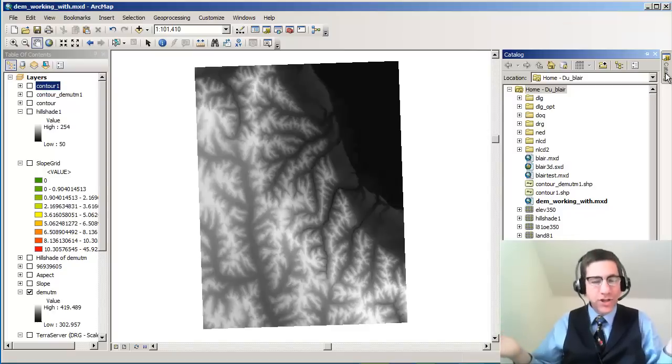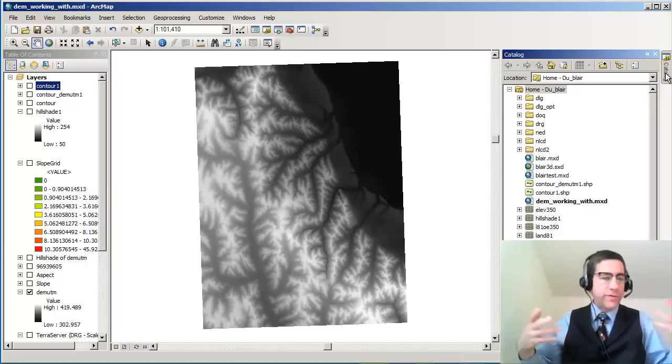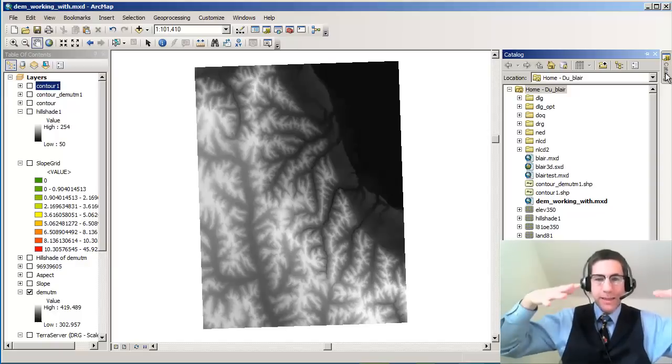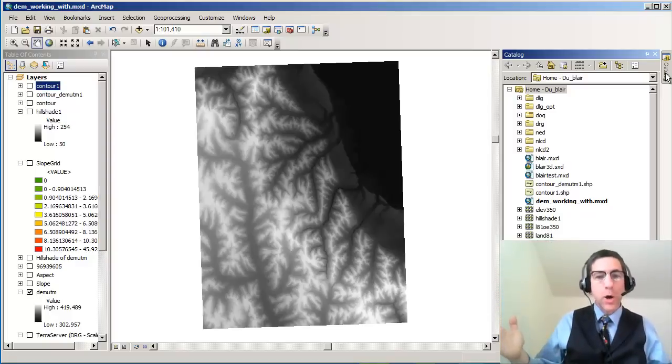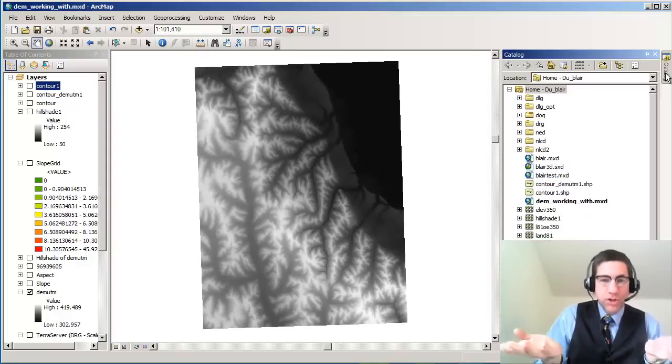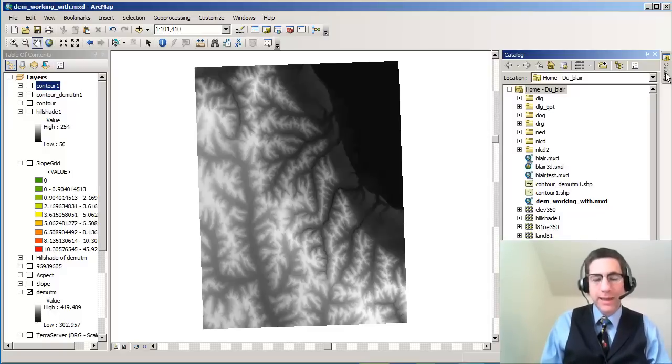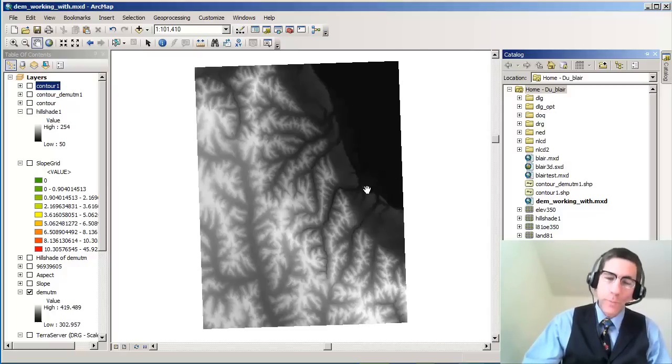Let's say you've got pH values that you've got from soil collection stations, okay? And you've collected these soil samples, and you've got a whole bunch of pHs of soils. Well, you can create a slope map showing how pH changes over a land surface. So anyway, think outside the box about that. You can create slope maps for any kind of data. How much did the snowfall vary across a short amount of space or a long distance? And all the other kinds of phenomena. Crime. There's all kinds of slope maps you can make. In this case, I'm going to make a slope map in the traditional way, slope of elevation.